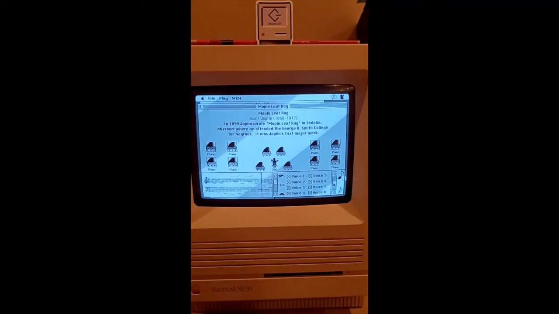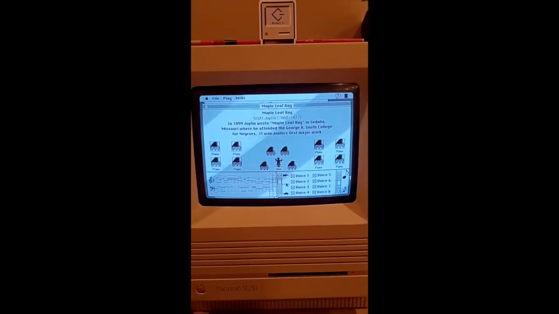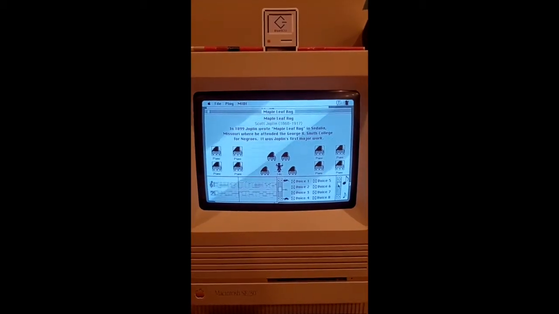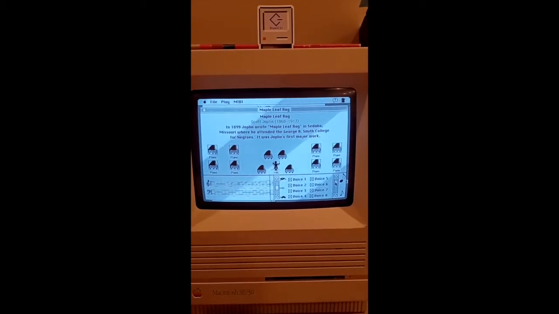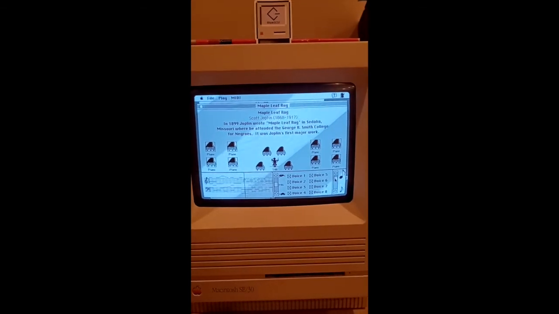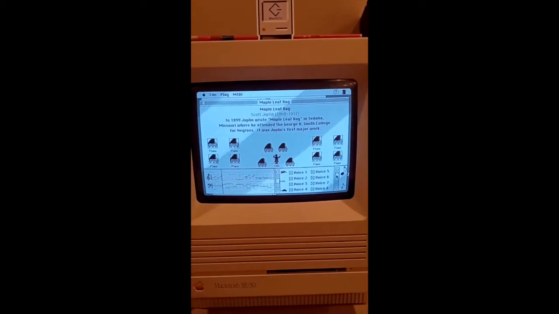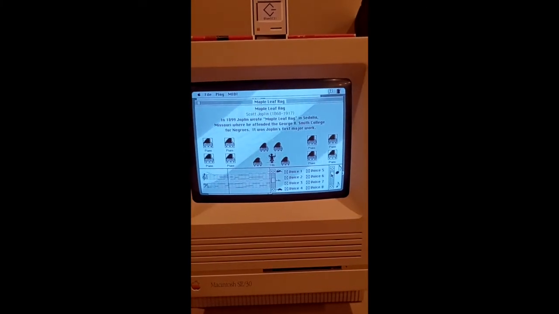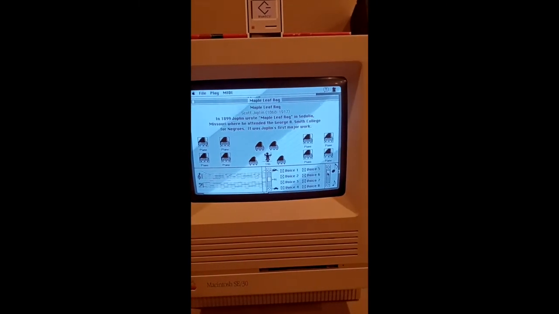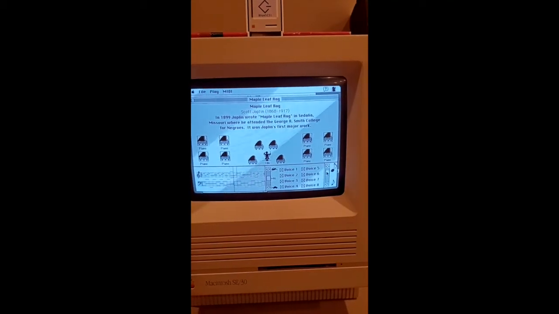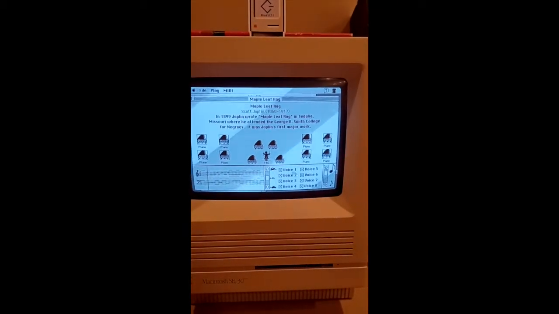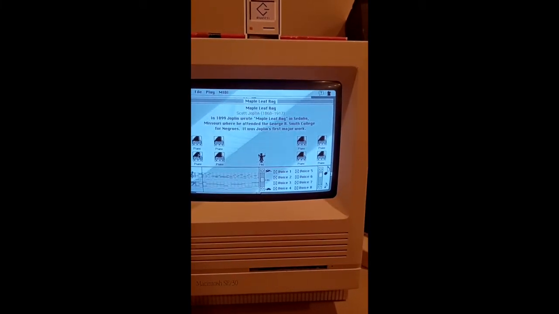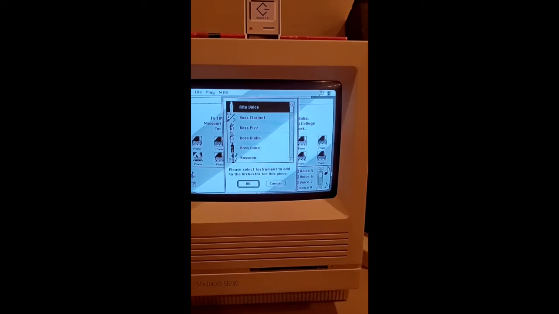Oh, to be a kid again. You can change these instruments.